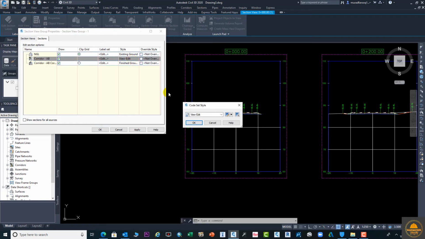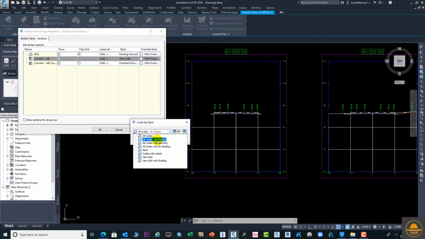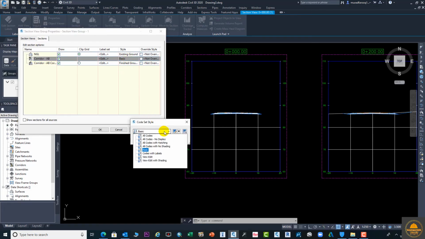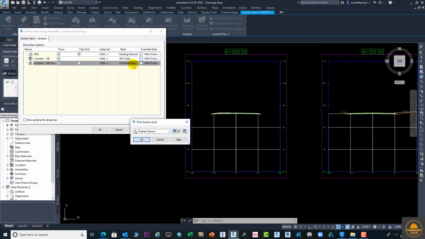From edit view you can change the different look of your assembly. Suppose you need basic, it will be shaded and label is hidden now. Okay, and here we need to select all these codes. It will be displayed again the same, apply, and it will be okay.